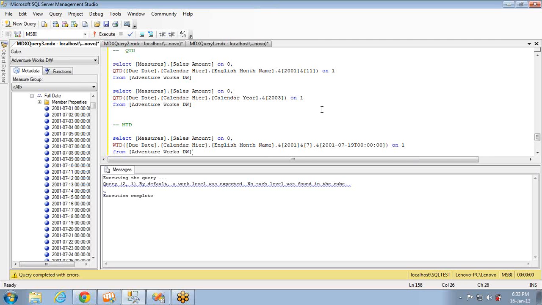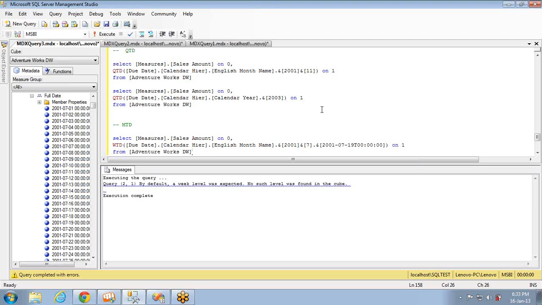There are a couple of things to add, KPIs and so on, which are not required at this level and are very rarely used, I can say once in 20,000 projects. You don't use those concepts, so don't worry about them. Be a master with whatever we discussed in the sessions. This is more than enough for MDX.